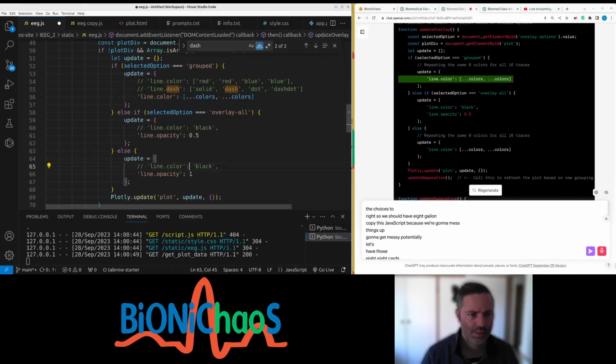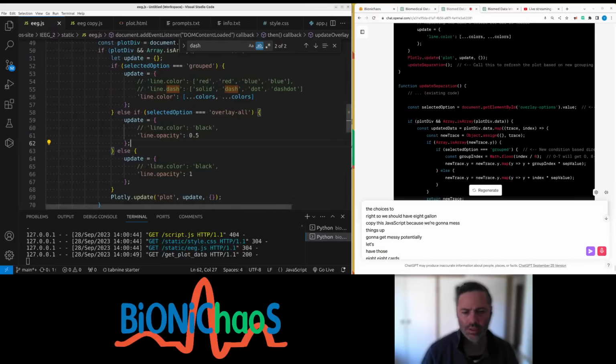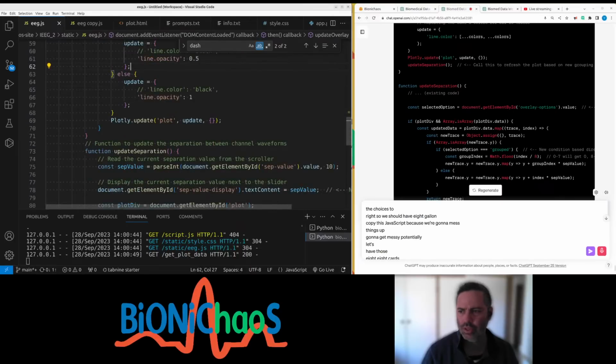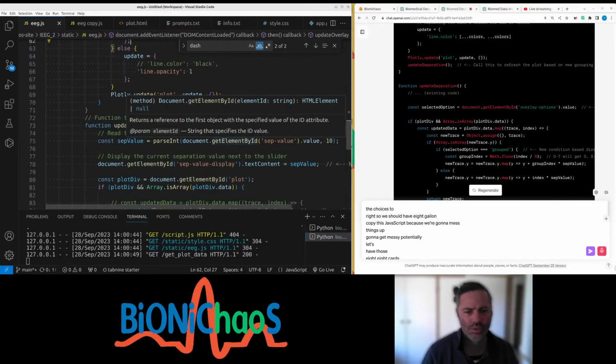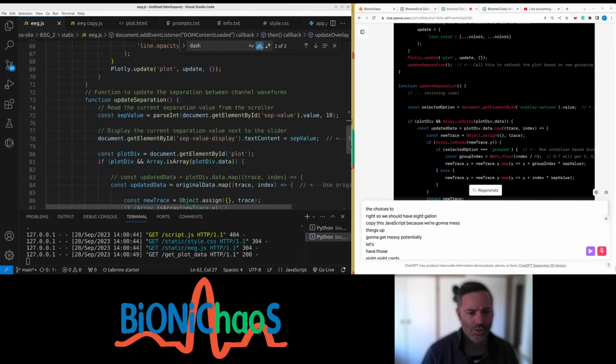Line opacity. Right. That's separation. Selection option. Selected option.